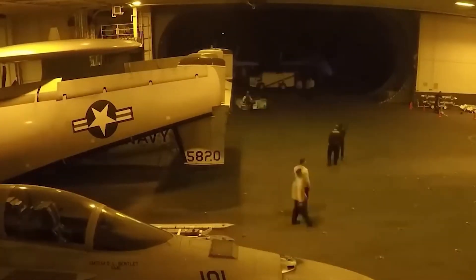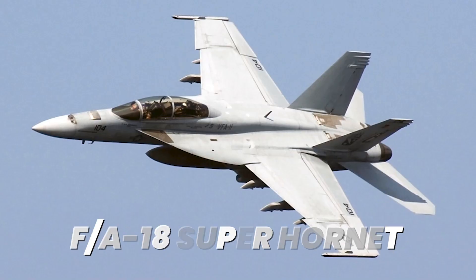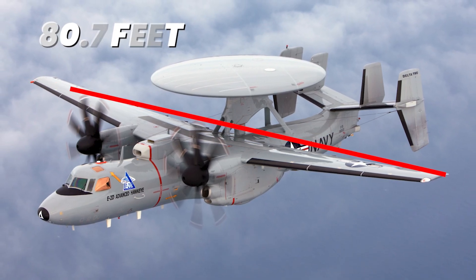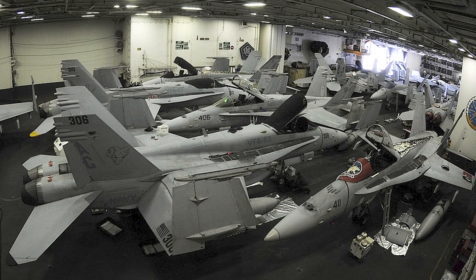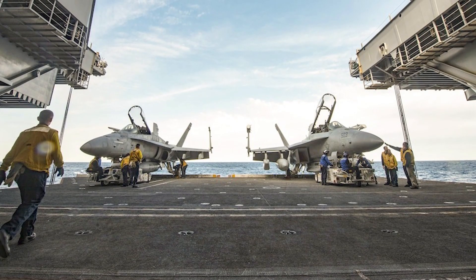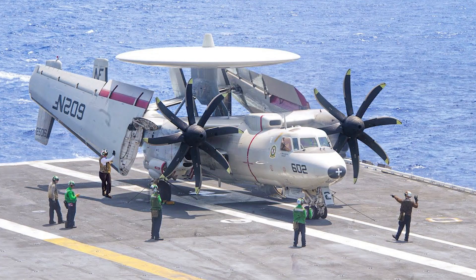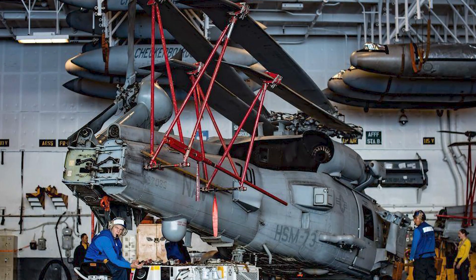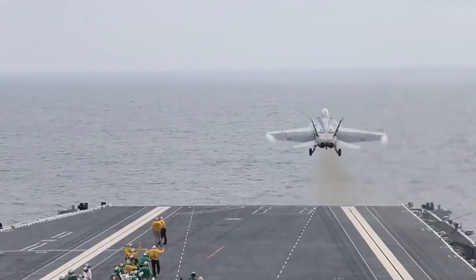The spatial organization inside the hangar deck reveals engineering solutions to problems most people never consider. 60 to 70 aircraft vary dramatically in size and shape: an F/A-18 Super Hornet has a wingspan of 44.9 feet with wings extended, an E-2 Hawkeye spans 80.7 feet, and an MH-60 helicopter measures 64.8 feet across its rotor blades. These dimensions create an impossible parking puzzle. The solution involves folding mechanisms that reduce aircraft dimensions by 30 to 50 percent. F/A-18 wings fold upward hydraulically, reducing wingspan from 44.9 feet to just 31.6 feet. E-2 Hawkeye wings rotate backward along the fuselage, cutting the span from 80.7 feet down to around 30 feet. Helicopter blades fold and rotate, reducing rotor diameter by half. These folding systems aren't optional convenience features — they're mandatory engineering solutions that make carrier operations physically possible.